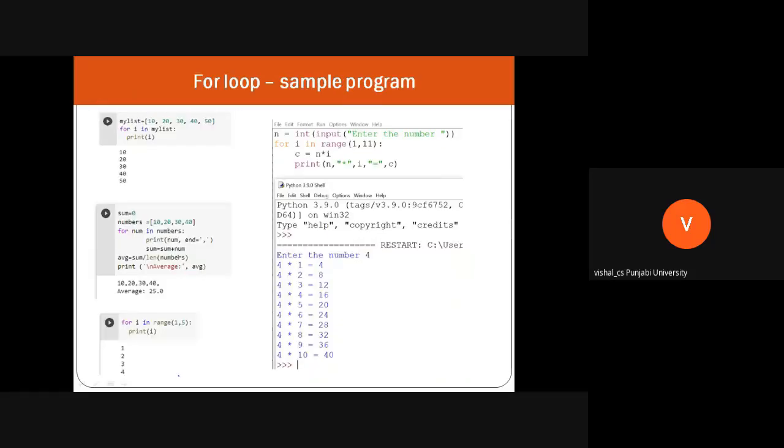So let's see the examples. First, we have taken the list, right? And we have stored 1, 2, 3, 4, 5 elements into it. For is the keyword, right? And we have taken some variable i, and in is the keyword, and we are browsing through this list.